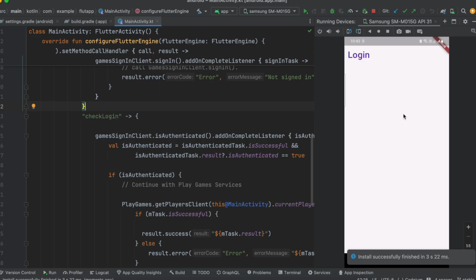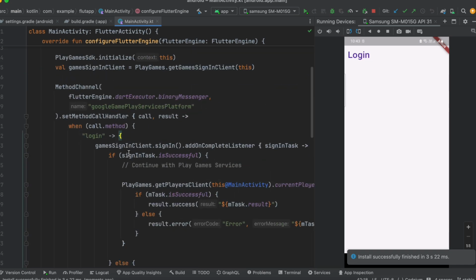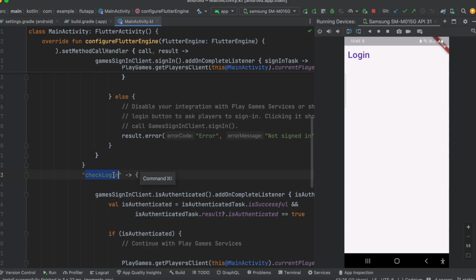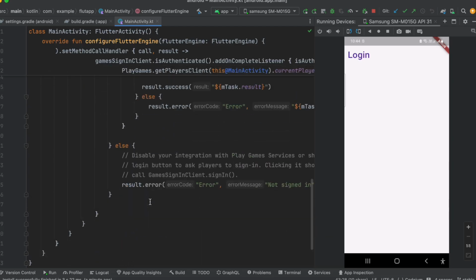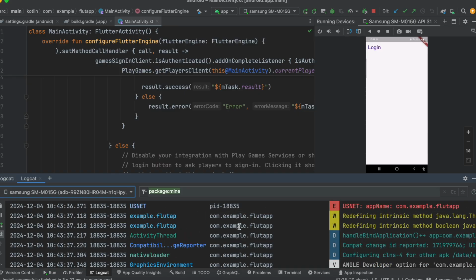I think it's pretty quick, that's why we are calling this inside the init state. But typically you should be able to see some kind of login pop-up. Once you open the app for the very first time, Google Play Game Services displays a pop-up. If you are doing this for the very first time, you will see a different pop-up saying login. But unfortunately I don't know why it is not able to show it to me. It runs fine on native Android as well as here also. I saw it when I ran it for the very first time.